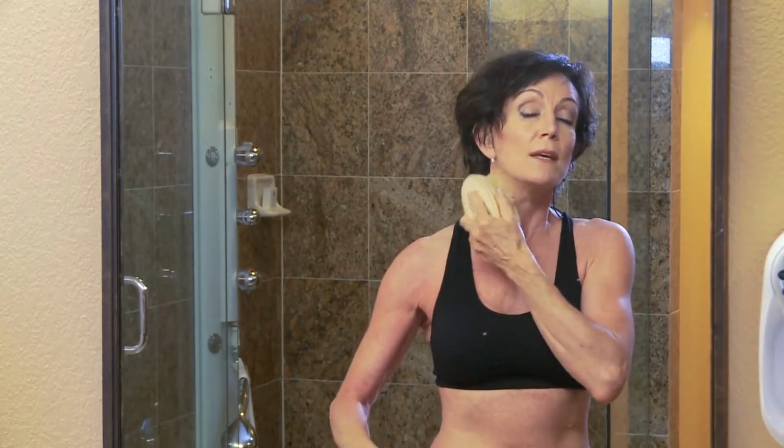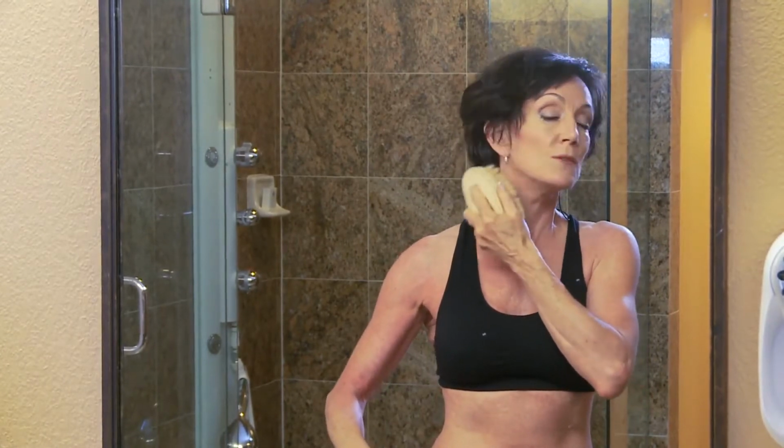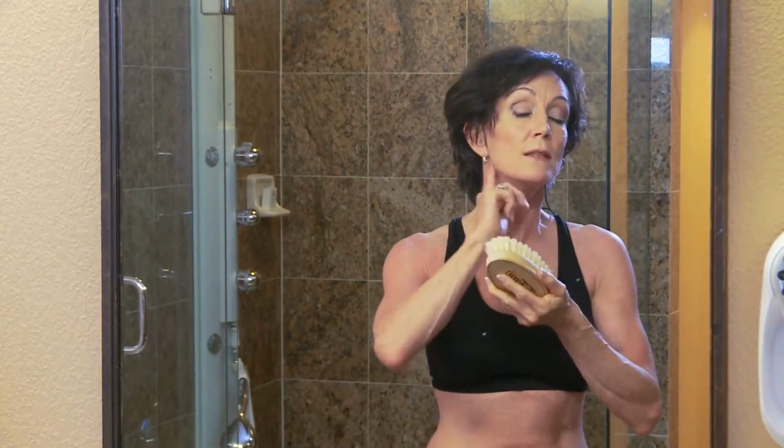I start thinking about that neck. Now, notice on my neck, I'm doing slight little strokes. I'm right underneath that jawline. I'm working the lymph. Now, I don't have any oil on my skin or makeup so that I can do the skin brushing. You're going to want clean skin. I tend to like to take the shower first and then brush. But it's okay if you use it brushing and then showering.